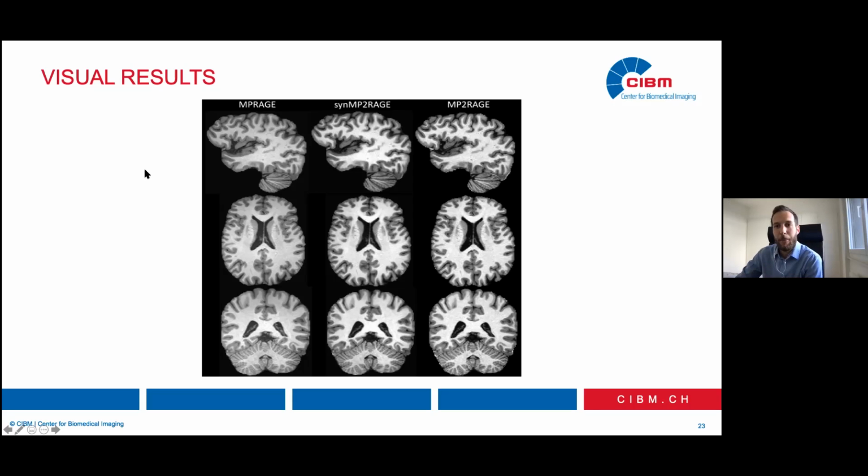So you have these paired MP-RAGE and MP2-RAGE images. Obviously this is not the aim of what you've shown here, but could it also be conceivable to train a segmentation network inputting the MP-RAGE images and using the segmentations from the MP2-RAGE images, so that the segmentation network would learn to go to the MP2-RAGE segmentations using only the MP-RAGE images, and internally it would somehow learn to do this mapping?